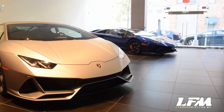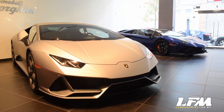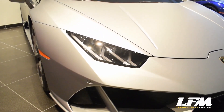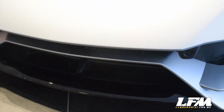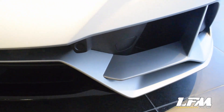Lamborghini still kept going with their best-selling mid-engine V10 lineup, and for good reason — the Huracan Evo is the evolution of that lineage. They kept the Huracan look going, but it's more than just a facelift. Starting with the front bumper, it has a front spoiler, diffuser, and air curtain that keeps the nose of the car firmly on the ground while you're driving.